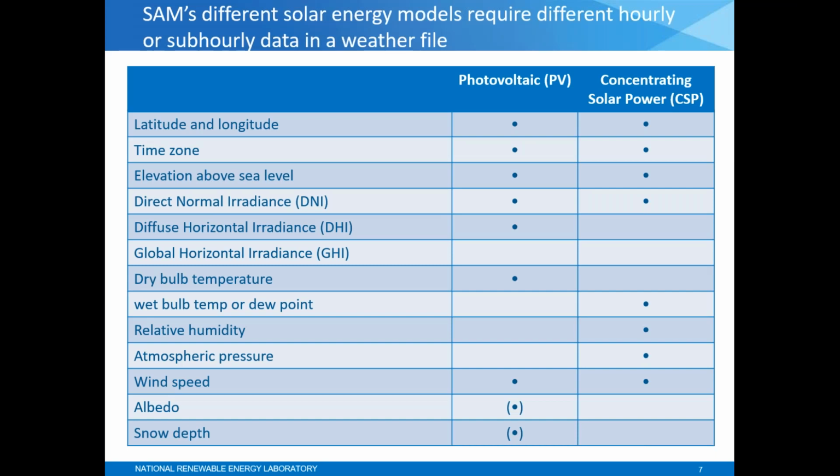Okay, so we're focusing on solar resource data today. SAM's got several different solar energy models, and they require different hourly or sub-hourly data in the weather file. So here's a summary of the weather data that the photovoltaic and concentrating solar power models require. There's also solar water heating and high concentrating photovoltaics that have different weather data requirements. So the different solar models need different data.